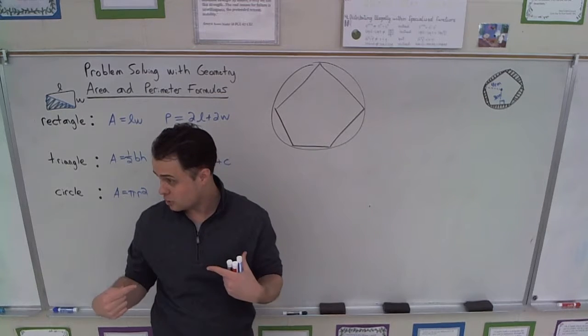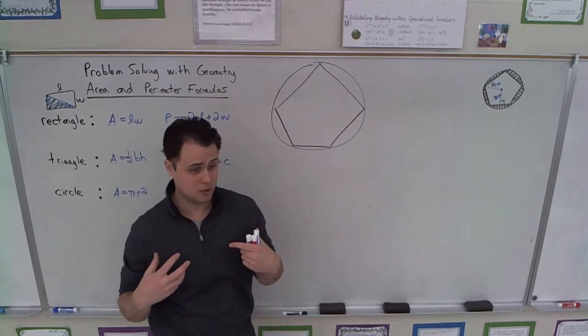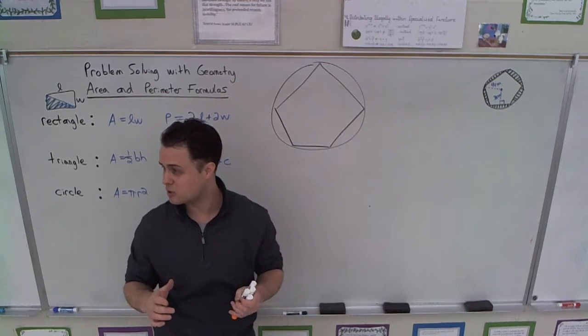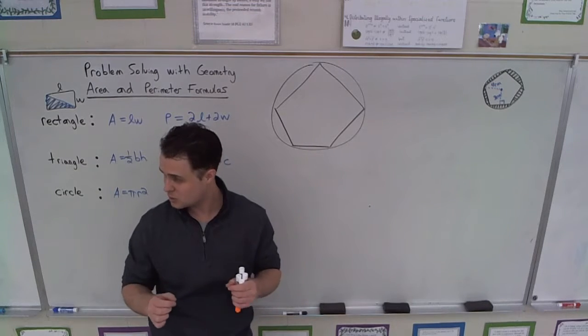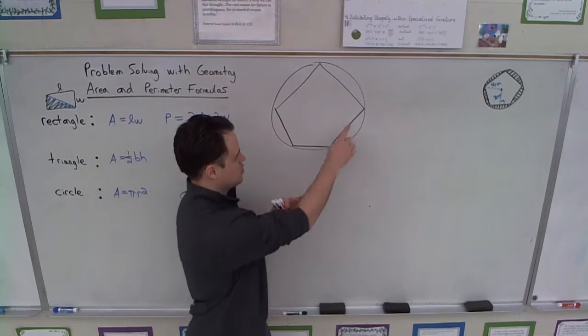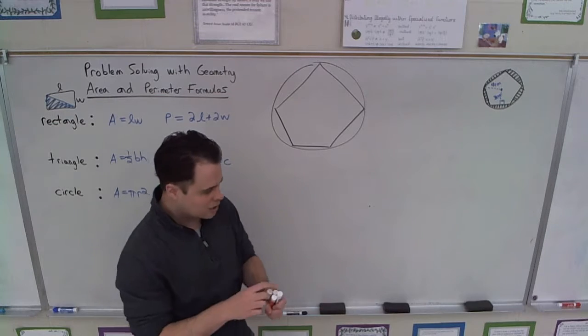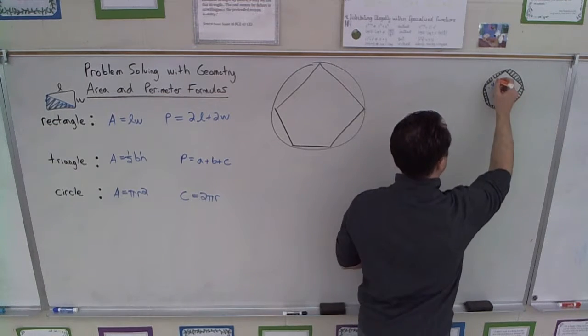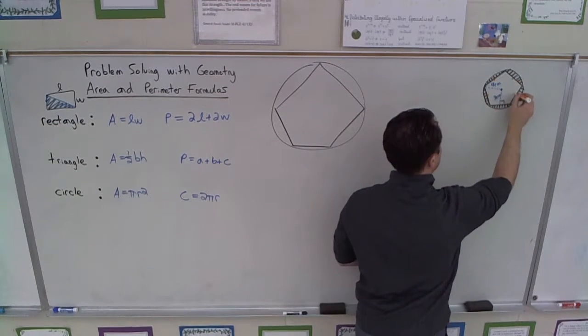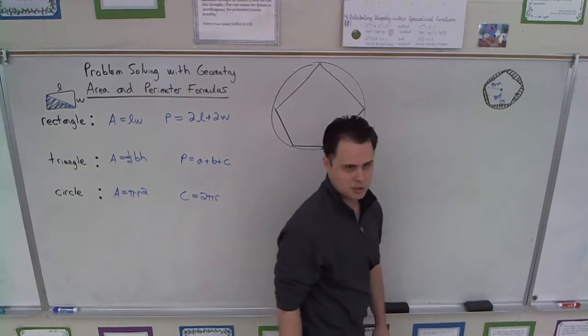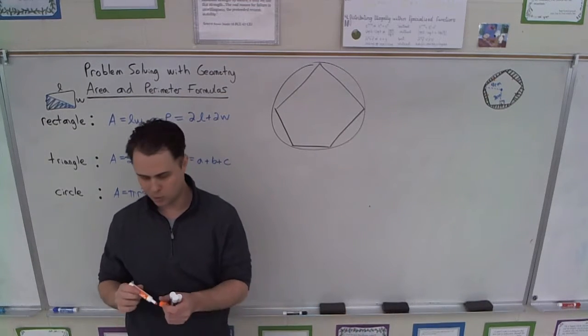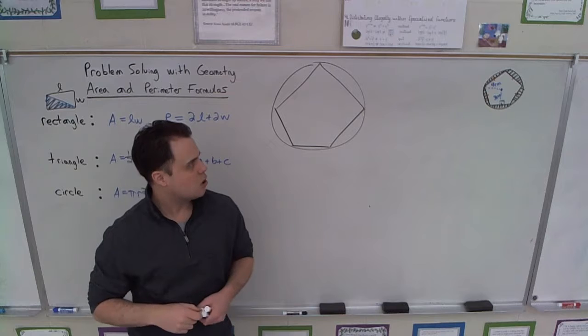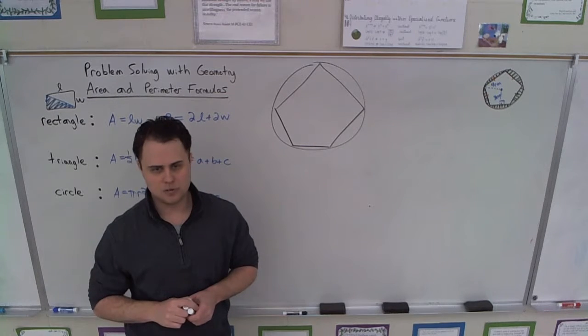But the only way it's actually going to be inscribed in a perfect circle is if all the sides of the pentagon are perfectly the same size. Does that make sense? I don't think it would work otherwise, like something will pop out the edge. So we can assume over here on the pentagon that all the sides are the same. This is how you mark that in geometry. It's like a little tick mark, like my orange. So I think we need that assumption to solve this problem.